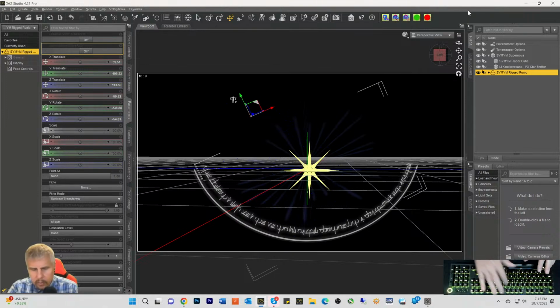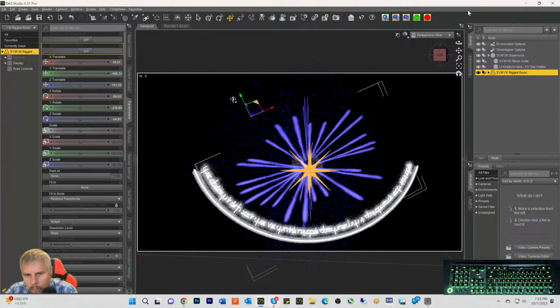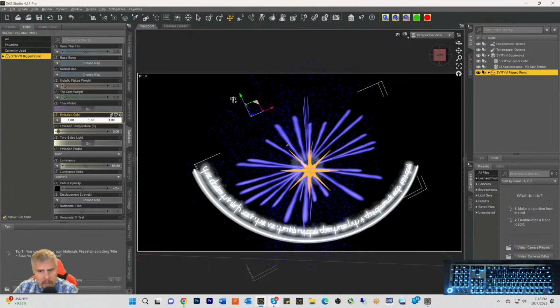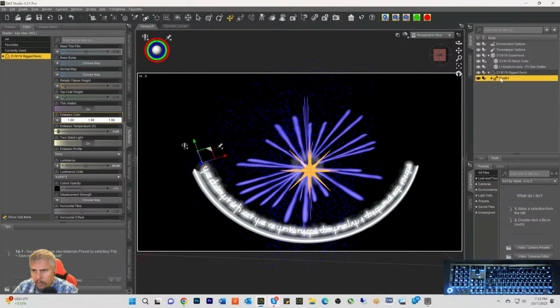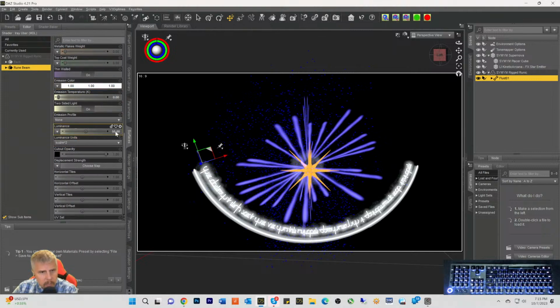And then let's see what this looks like in Iray. Yeah, and the Runic ring has the same kind of things. It's got built within it your emission. So we could take the emission luminance down to like 15, so it's not quite as blown out, or even down to 1.